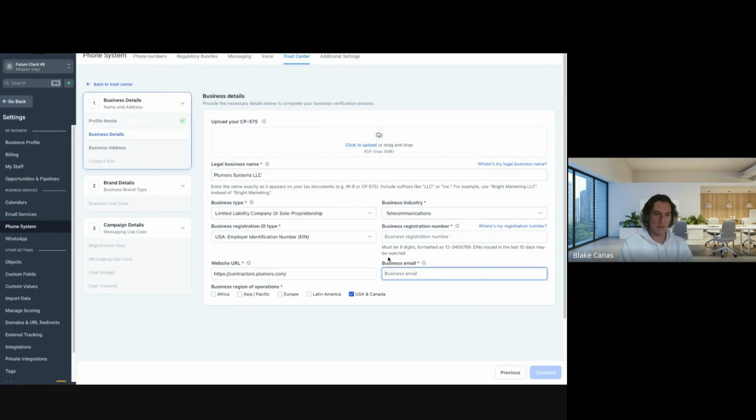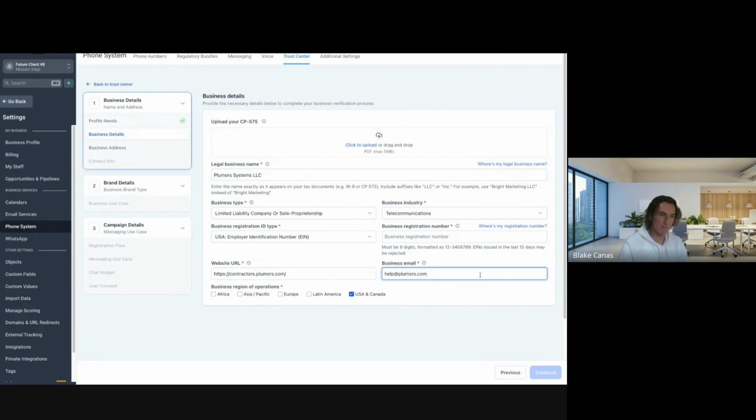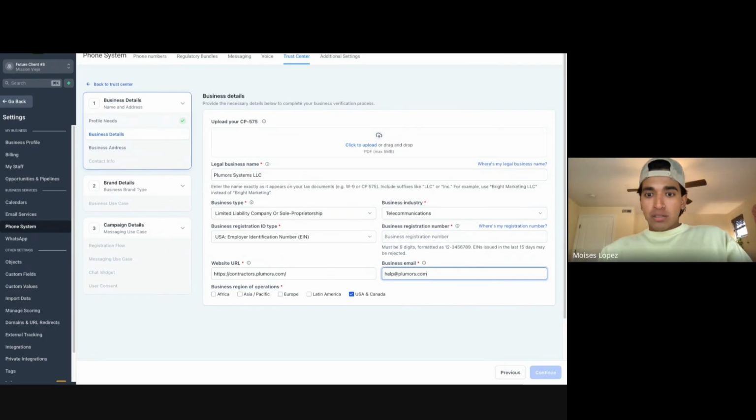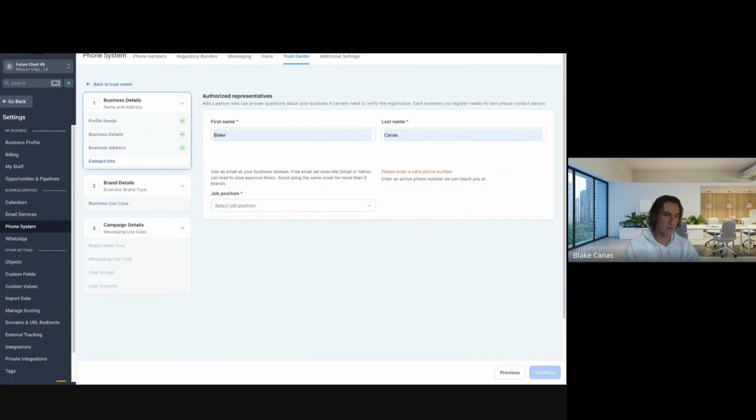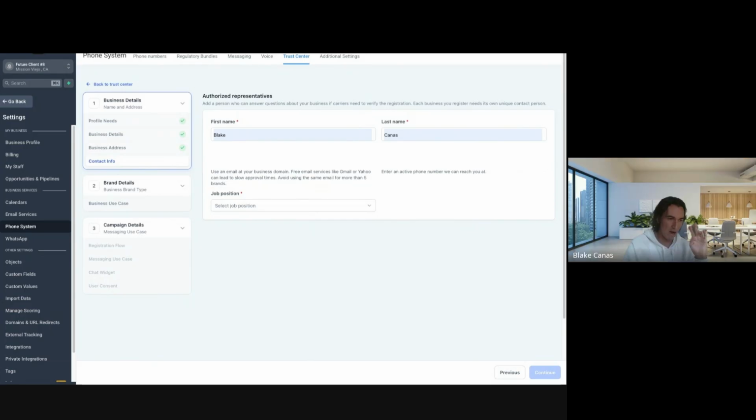This is where I put different emails. And again, I think it's up to 2. You use the same email up to 2 or 3 times. I forget. You might have to look into that. I use different alias emails. So I'm just going to use help@plumbers.com because I'd used my name too many times. But just on the last screen where it was business details, you can't use the same email over and over. It's really important to remember. Gotcha. So you can somehow keep track of that each time you submit A2P. Perfect. Okay. Continue.